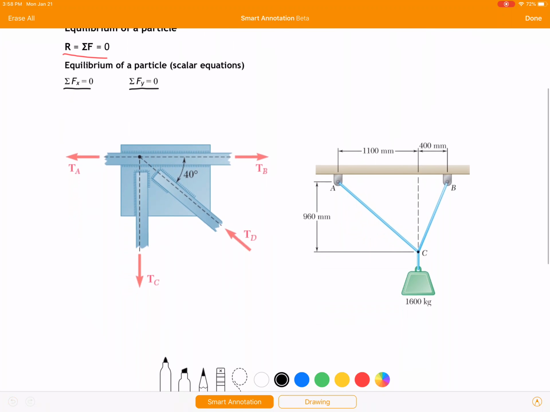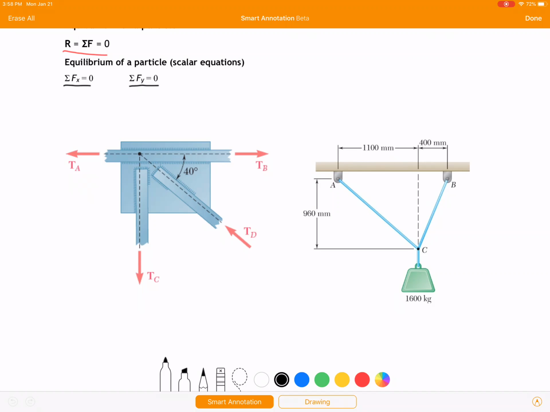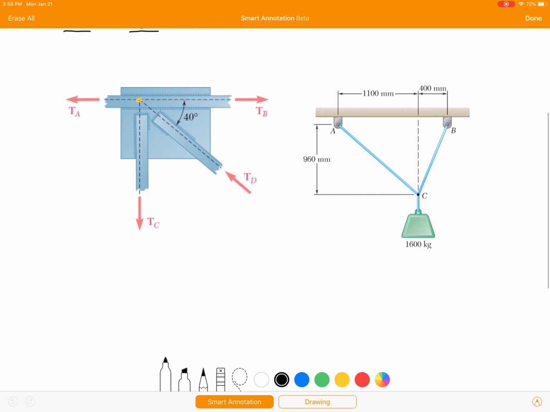We have this steel bracing connection here with a gusset plate and a column and beam and brace all coming together at a single point. Right here we have this point where all of the lines of action of the vectors intersect at that point. And so we can use that point as our particle for drawing our free body diagram.